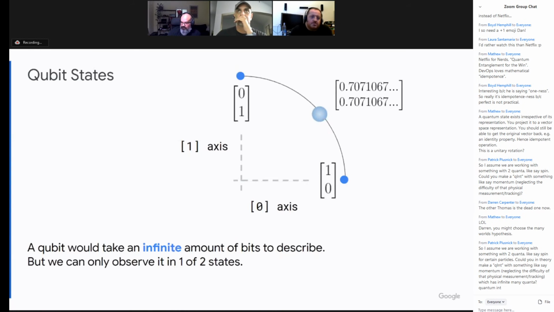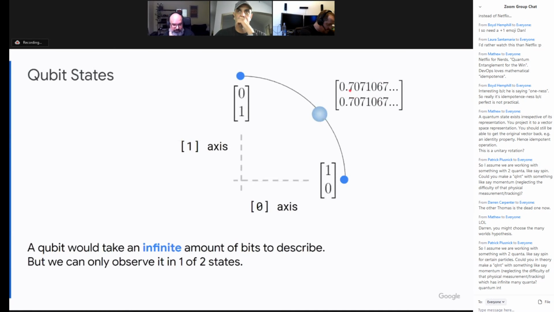So the question of whether or not we could make use of these as resources and somehow encode an infinite amount of information and pass it on is a great question. And it turns out, sadly, that's not allowed by the laws of quantum mechanics.